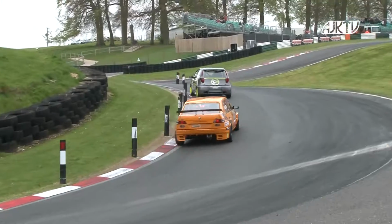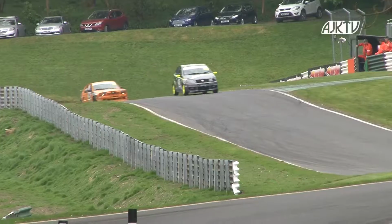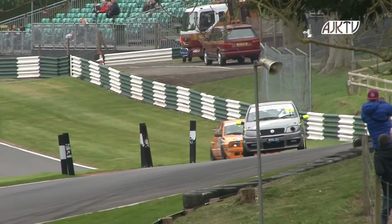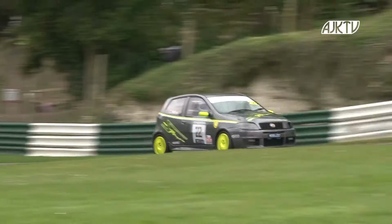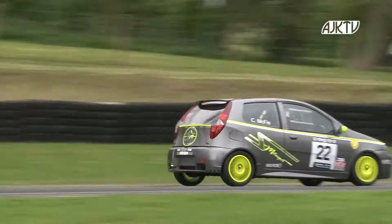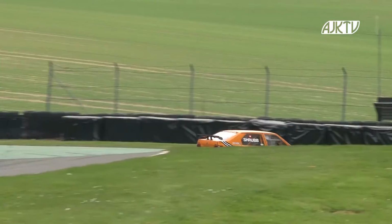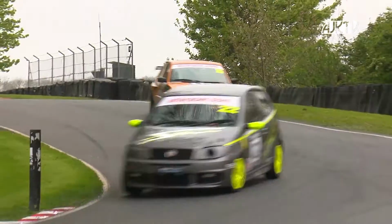So here are your leaders then, McPhee and Shrub, both together, two very different cars, but so far fairly evenly matched. And the trouble is, Brian Shrub now, on a very narrow circuit, has got to try and get past this little Fiat Punto, but I can guarantee that Chris McPhee will not make it easy by one iota. He's going to put this thing in all the right places and at all the right times to try and defend from the hard-charging Brian Shrub.